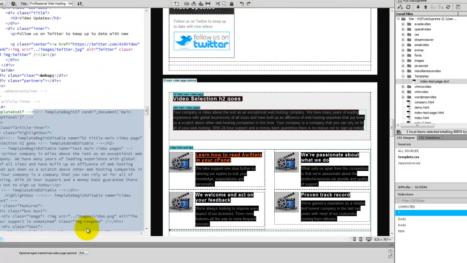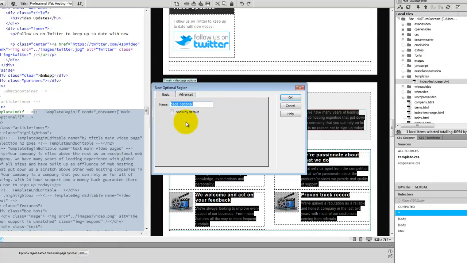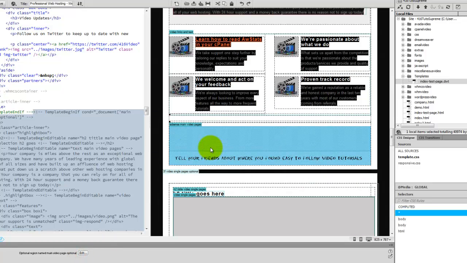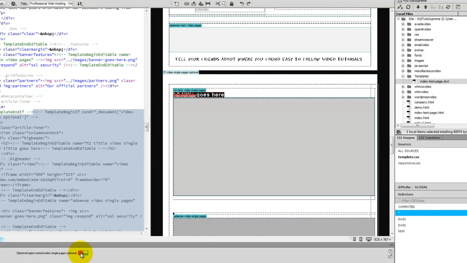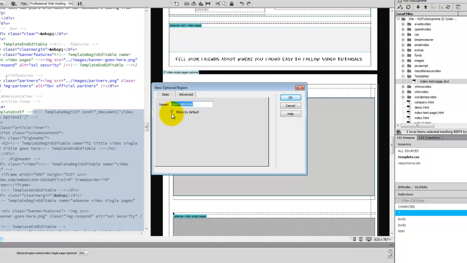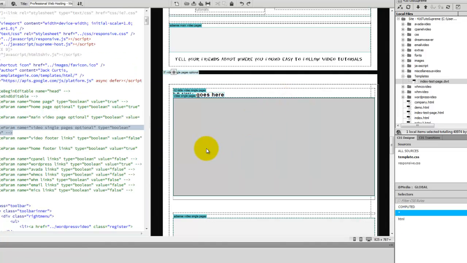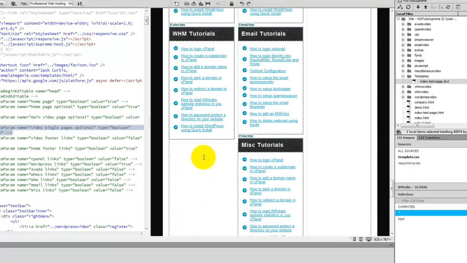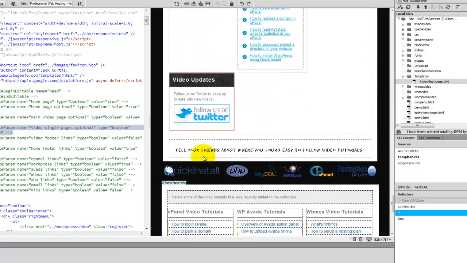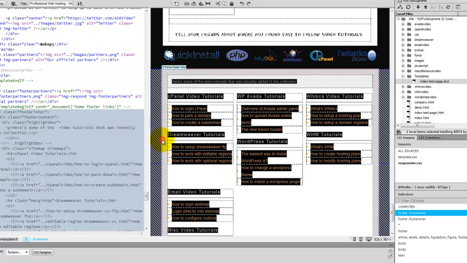I'm going to check the other page. This is turned off. I'm going to check this video page. This is turned on, so I'm going to turn it off. Click OK. This has nothing to do with this right now because it's on the page we just turned off. Here's the footer.